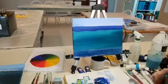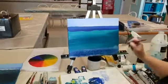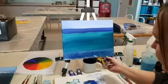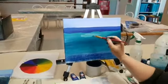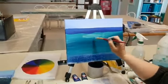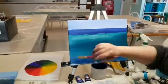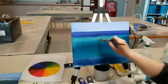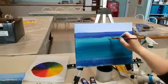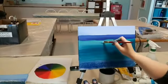All right. Okay, so now we're going to worry about the direction of what's going on here. I am going to add just a touch of this lighter color in here. It stops right about here and bands all the way to where that wave starts flapping over. So I'm just adding a band of color, and then I'm going to blend. And I'm going to lighten that probably a little later in the game here.